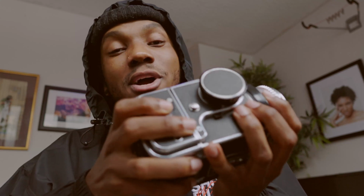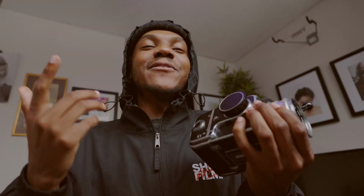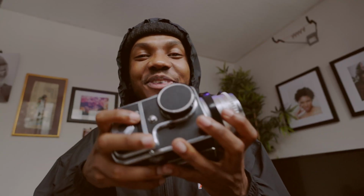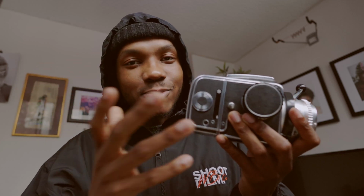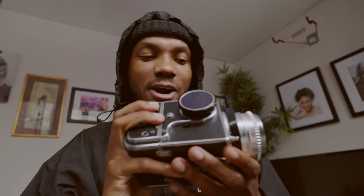It's not recommended without a technician, okay? And I'm not a technician, but I did it, and it's working perfectly. So if you're somebody that is repair inclined, you can definitely try to get it fixed. But be wary, it could break, and you might just need to get another body. But is it worth the risk? Yes, it is worth the risk.